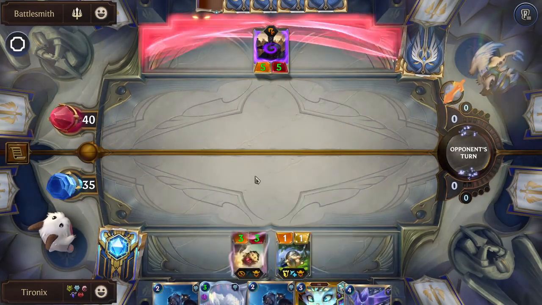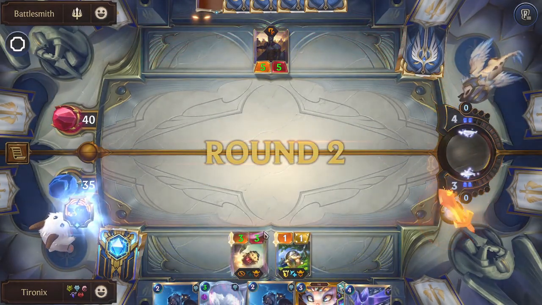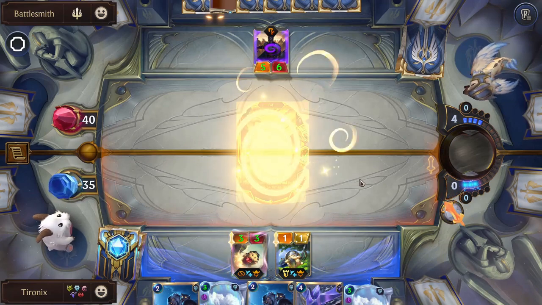We want this to survive. You always want to protect your Daring Poro. Being able to throw an attach unit onto him, like Yuumi, will be very strong.